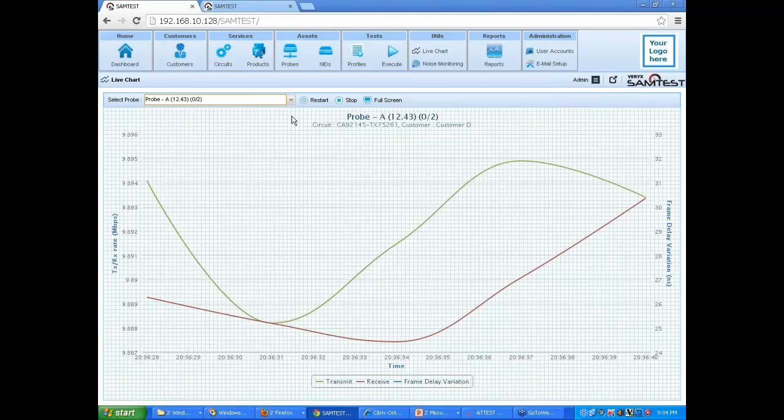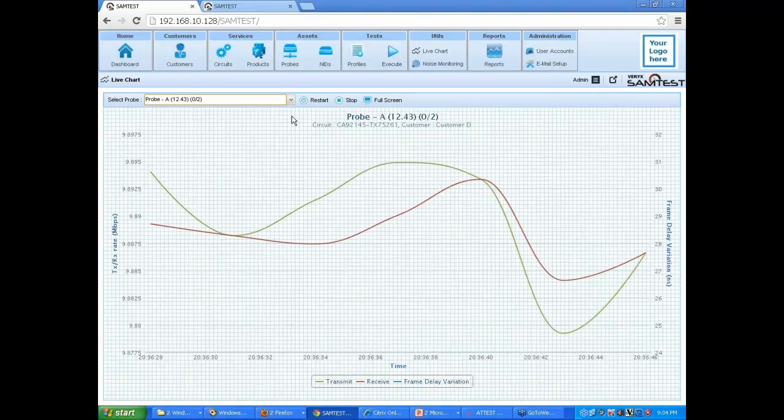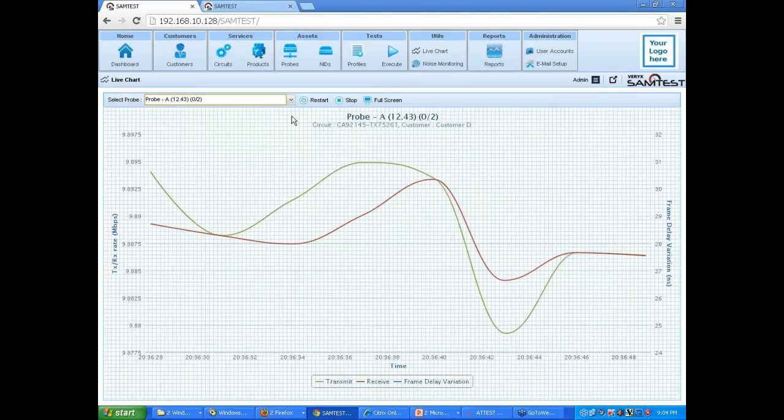The green line in the chart indicates the transmit rate and the red represents the receive rate.